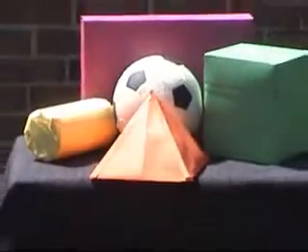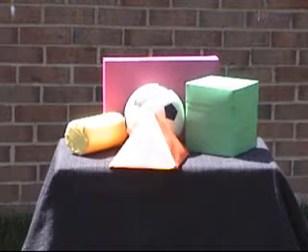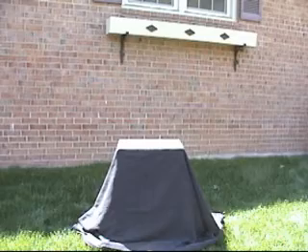Welcome to the 10th Annual Canterbury Woods Thrilling Shape Show, coming to you live from the Ward Manor. Judging has already taken place for the individual groups. Now I am proud to present the judging for the solids best in show. Our judge today is the very popular Miss Ima Gigglebottom. She will be checking each shape to ensure they measure up to their special characteristics, measuring size and angles and checking for vertices. And here comes Miss Gigglebottom now.